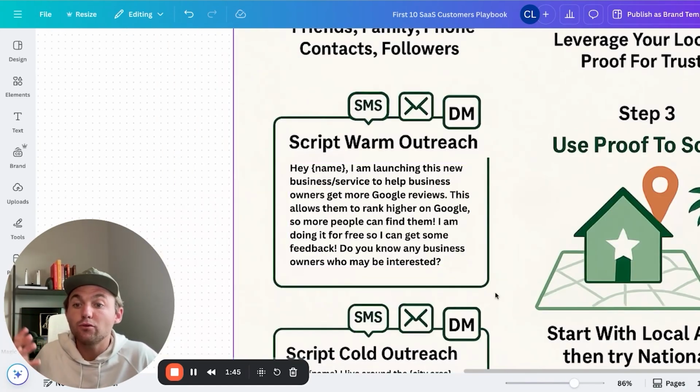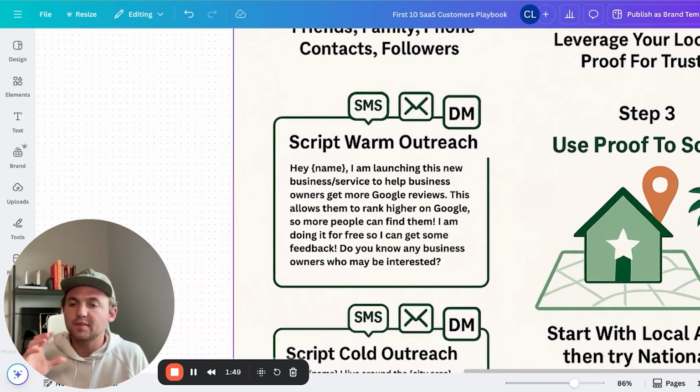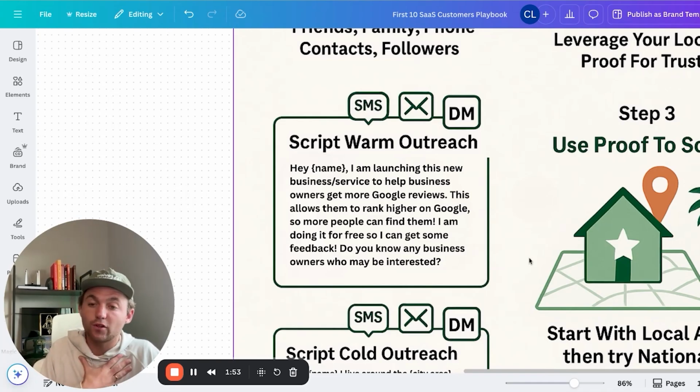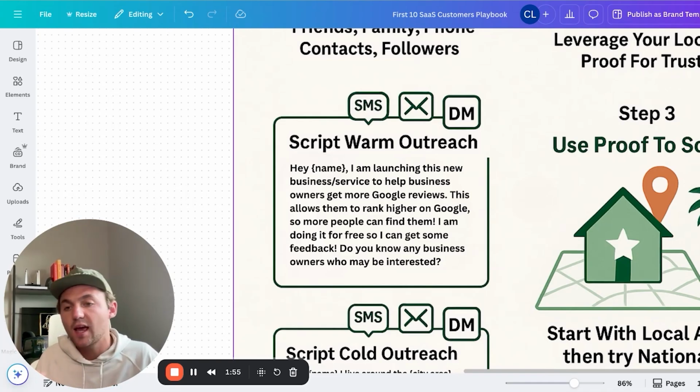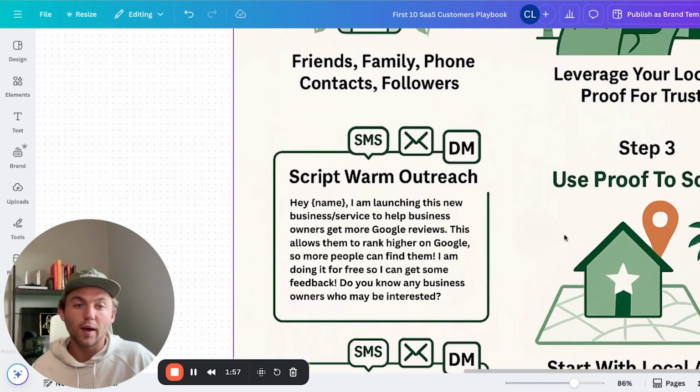Make sure you say, do you know anybody who'd be interested? Not, are you interested, right? You're not really soliciting them. It's a small tweak, but even if they own a business, you want to ask if they know anybody, right? If they want it for their own business, they'll just say, yeah, I'm interested. And if they don't, they might send somebody your way, right?